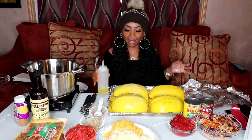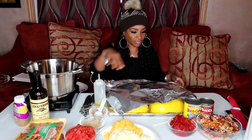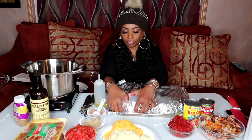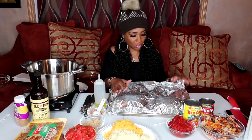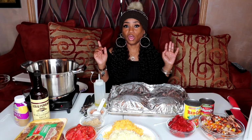Okay, y'all. What is that? Oh, that's a piece of seasoning. So what I did is make my aluminum foil very, very long, so I could just do this to it. And so this is all done, all tucked in and right. It don't have to be hard, but this works, y'all. It works. So, y'all, I'm gonna put this in the oven for 45 minutes to an hour on 375, and I'll be back.